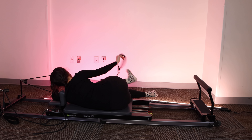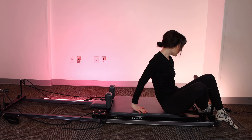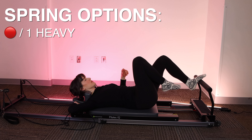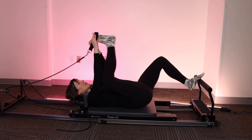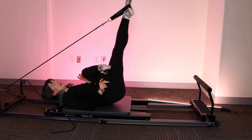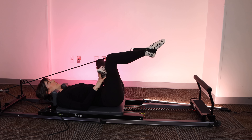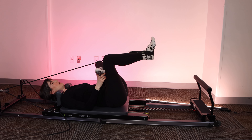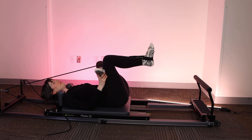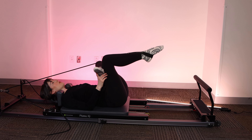Let's take that off of the leg. You've had enough. I've had enough. Everybody's had it. Let's roll onto your back. Before we do that, I'm going to switch onto a red spring. We're going to go for an assisted figure four stretch. I'm going to place my headrest into the upright position. Grab one of the straps. I'm going to start with the right side. I'm going to place it onto the arch of my right foot. I'm going to cross my left ankle over my right knee, bend that right foot, and place my left hand onto my thigh on the left side. I'm going to let that strap really help me with this stretch.